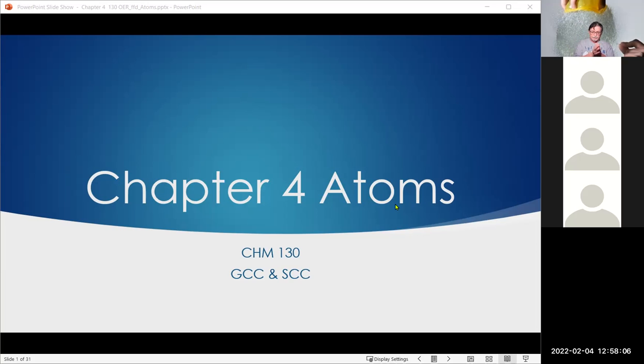And I'll tell you this. We're going to deal with the 3 subatomic particles. Subatomic particles are the particles that make up the atoms. The 3 that we're going to work with are what we call the proton, the neutron, and the electron. We're going to talk a little bit more about these in detail. The proton has been shown to have a positive charge. The neutron has been shown to have a neutral charge, no charge. And the electron has been shown to have a negative charge. It's a negative charge particle.